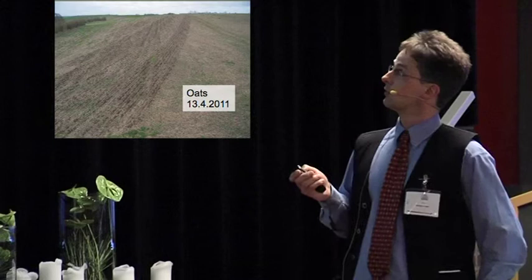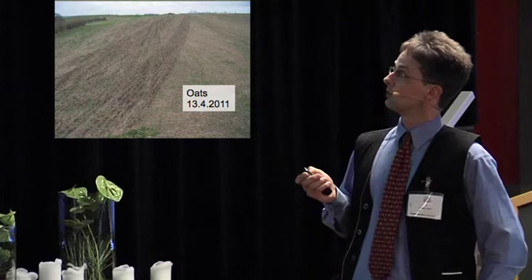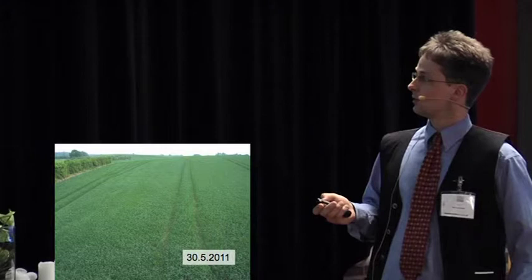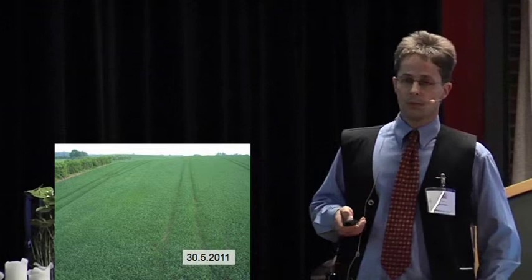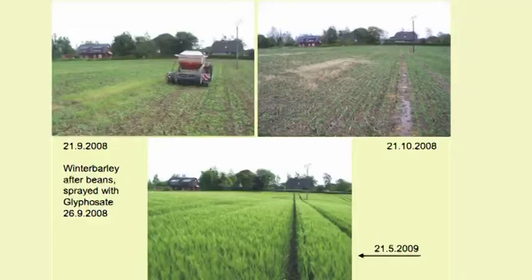Yeah, well, a little bit is left here and there, but it was eaten by the slugs, and I re-drilled it in the spring with oats, just in with some oats, and very good establishment, moist soil, not much competition. So it was a very good crop with 8.6 tons per hectare yield, dry yield this September. We had a dry day to harvest.